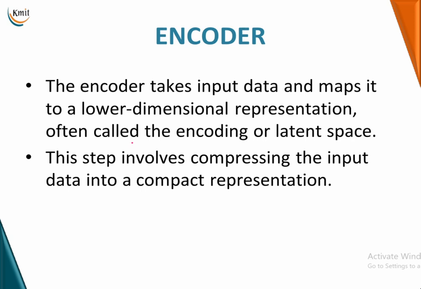So what you are doing here is reducing the dimensionality of your data, thereby compressing the input data and representing it more compactly. The opposite happens inside the decoder. The decoder is going to take the low dimensional representation of the data from the latent state and convert it back into high dimension. So a decompressing operation basically happens in a decoder. So the encoder and decoder play opposite roles.